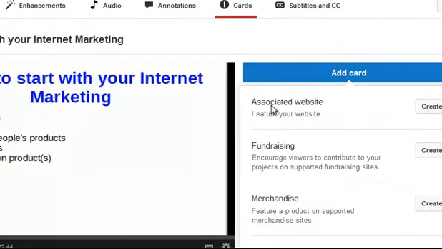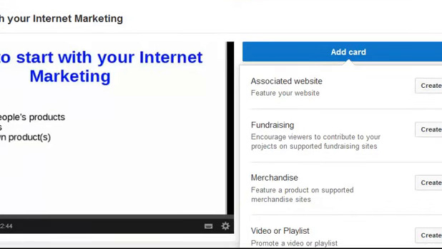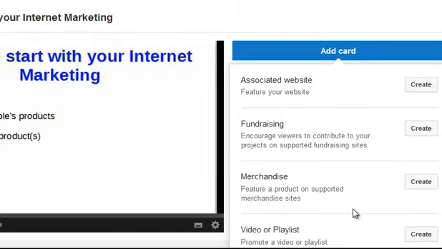They can be for an associated website. Now that's only if you've confirmed via YouTube. Now I'm not going to show you particularly on YouTube. It's across in the channel settings. You can go through their steps of confirming your associated website. Fundraising, you can add a link for a fundraiser. Merchandise, to an extent, there's quite a short list really, or you can link to a video or a playlist, and that's really useful as well. So you could promote your own videos, promote someone else's videos if you wanted to, promote a playlist, anything like that.